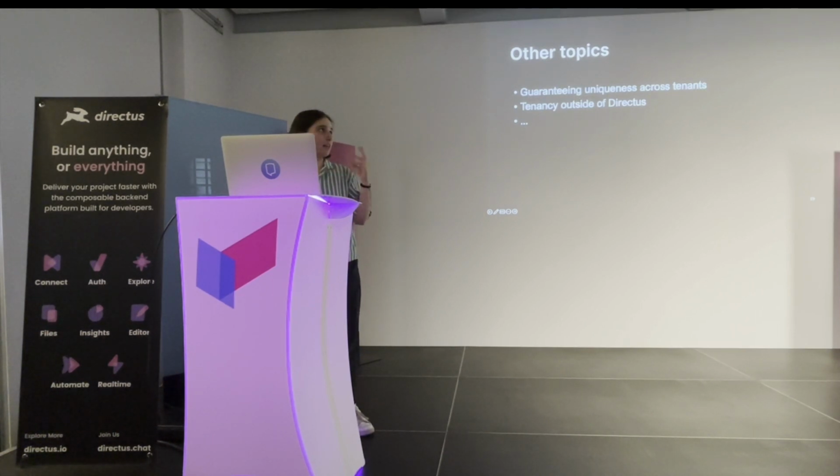So I gathered a few topics of discussion just for examples. How do you handle uniqueness across tenants, for example? Let's say you have a books collection, and in the schema of that collection, you have an ISBN, the unique code that is attributed to books, and that field is set to unique. Then two of your tenants have the same book, and the first tenant tries to add that book to a collection, and it's all fine. Then the second user in another tenant tries to add the book, and an error is thrown, because the field is supposed to be unique. So how do you handle this situation?